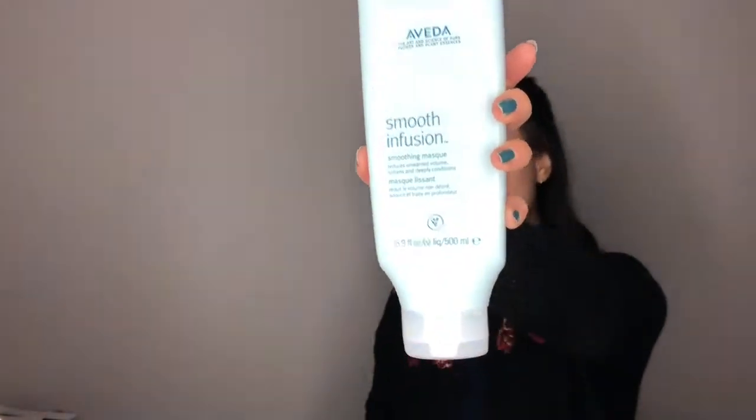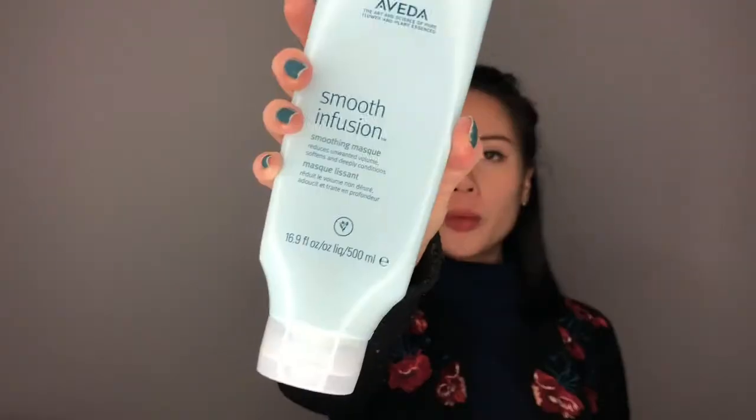of Aveda products. And actually, this is the Smooth Infusion Mask by Aveda. It's a smoothing mask. This is really to get less of the volume that you may get. There's also hair product for everything, whether you have curls or not, whether you want more hydration for your colors and everything. And I really wanted to try a mask and at the same time try what Aveda was about.